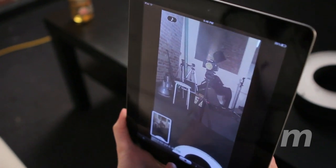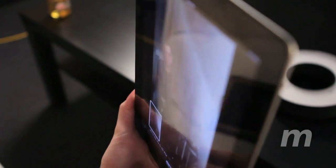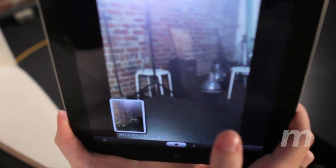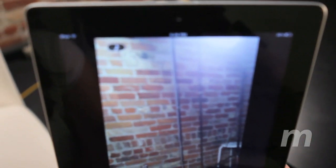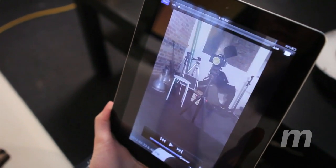So, time-lapse photography — time-lapse videos. You're taking pictures at intervals: one second, two seconds, three seconds, whatever you need, and then exporting it as a video so that it becomes a really quick way of playing out a scene. You see a lot of landscapes, nature, stuff like that. The sun's going down, but it goes down in a couple seconds instead of hours.